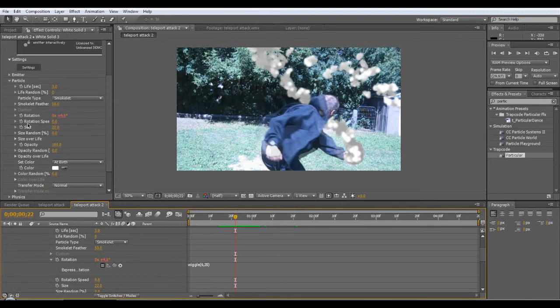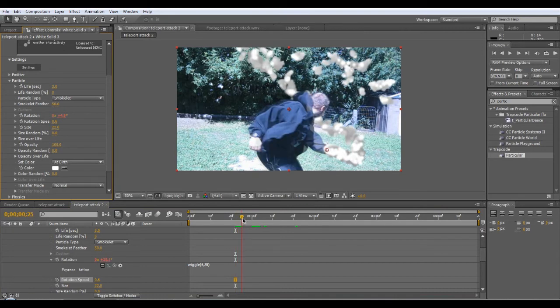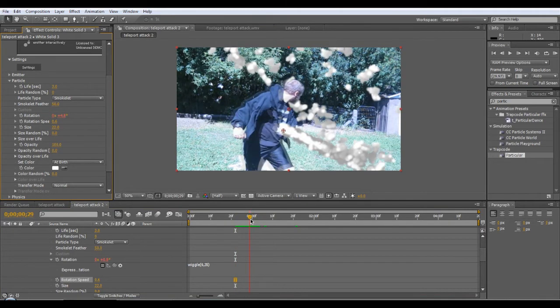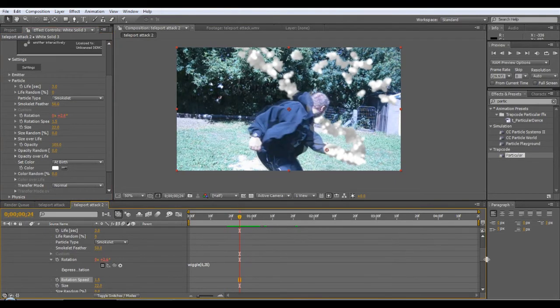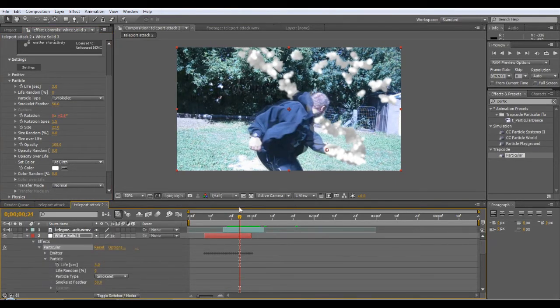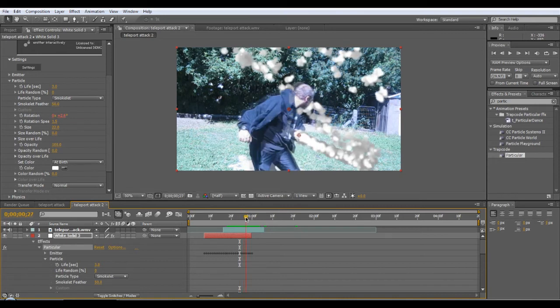And then we'll do the same thing. Rotation speed, we can bring to like 0.6. Let's see how that looks. Yeah, it looks about good. 1.5-ish. You can mess around with it, of course. Make it how you want it to look.